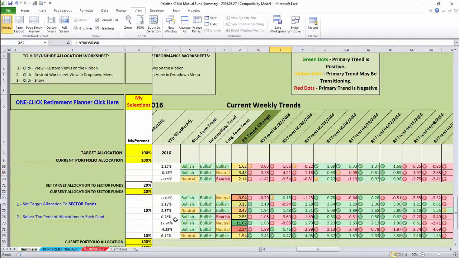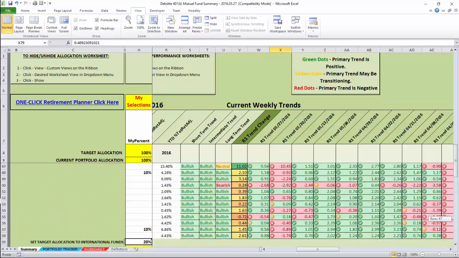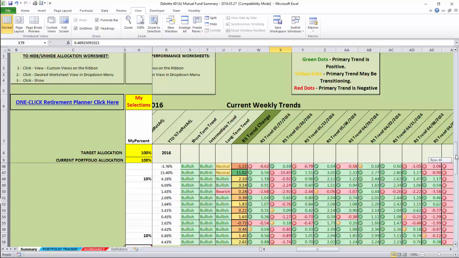And finally, we have a 20% allocation to the sector funds. We have 2 funds. They're both long-term bullish, and we're still seeing that we have at least the 2 cells to the right. So with that said, there's nothing that needs to be done. We'll look to see if we see strength continue to develop, or if the market continues to whipsaw back and forth, and we'll maintain this allocation.